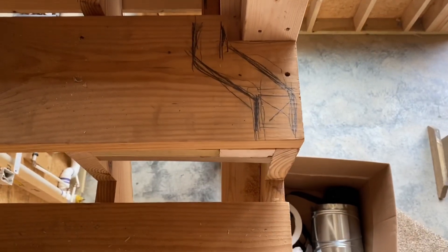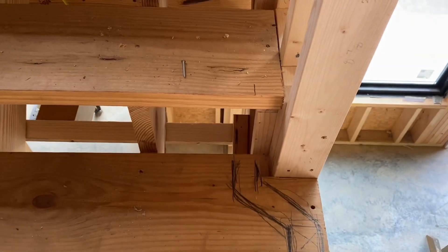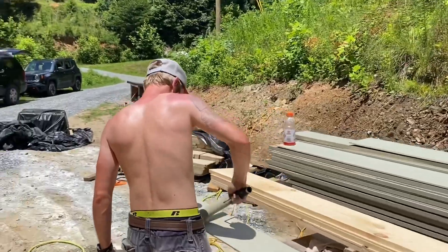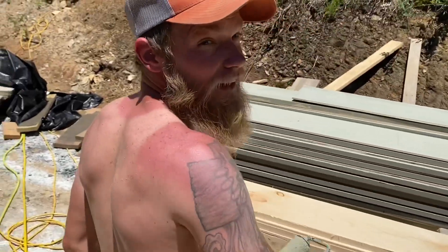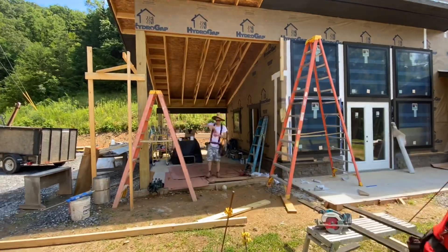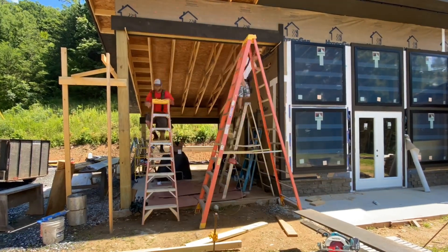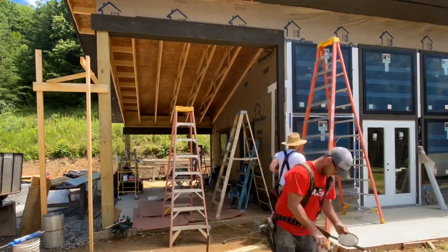You can see I drew a little picture right here — a representation of what the handrail is going to do. It's going to come up here, there'll be a post mounted right there, it will jog and zigzag and then run along the wall right there. While Ray kept crushing the siding with the salt and pepper paint technique, Jason and Jamie finished up some of the trim details that didn't get done last week, including these beams on the porch.